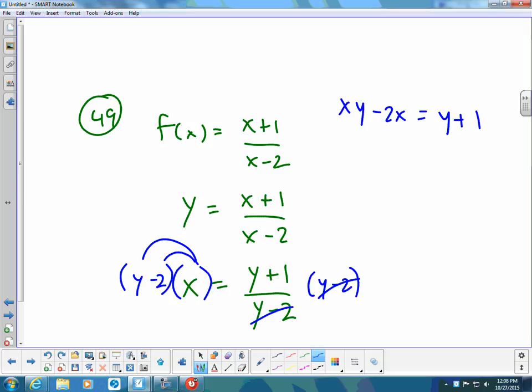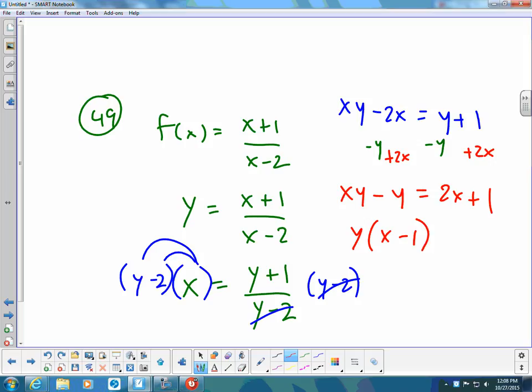If we're trying to solve for y, we should at least try and get the terms with y in it on the same side. So perhaps we can subtract y from both sides, and maybe get rid of this 2x by adding 2x to both sides. So that should give us xy minus y on the left, and 2x plus 1 on the right. Does that look okay? And then here's the next tricky thing. I see we're trying to solve for y, and I see y in 2 places. I only want to see y once. So the best way to get it only written once is to factor it. So I'll end up with y times the quantity x minus 1 equaling 2x plus 1.